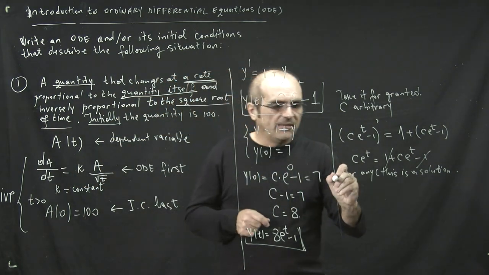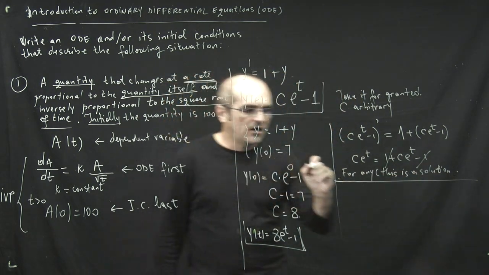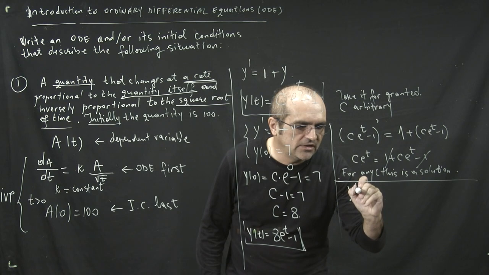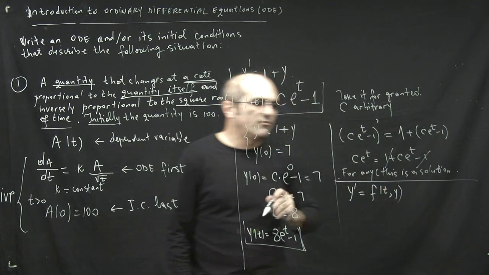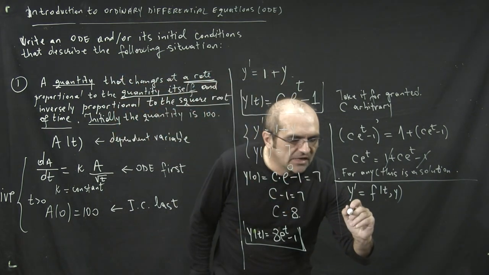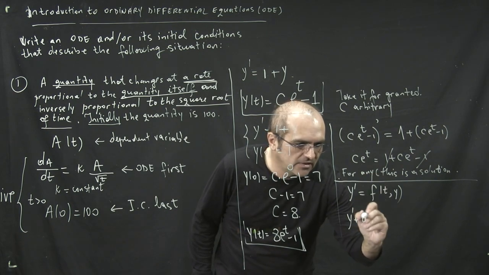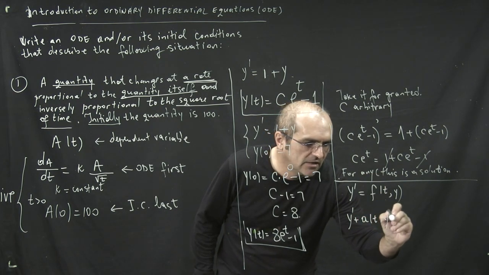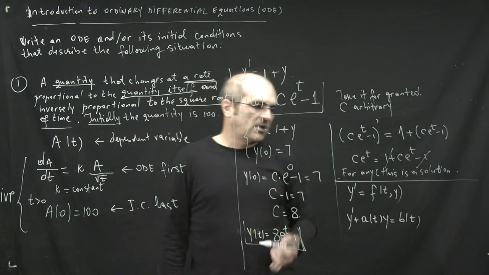So the first types of differential equations we're going to deal with later will be the first order ODE in the form of a description of the derivative. So y prime equals some function of t and y. More generally, a little bit later, we're going to be able to solve, again, the first order ODE in a slightly more general setting. So an ODE written like this, y prime plus a of t times y equals b of t.